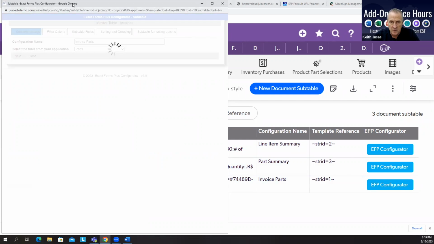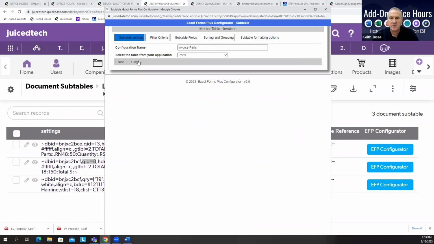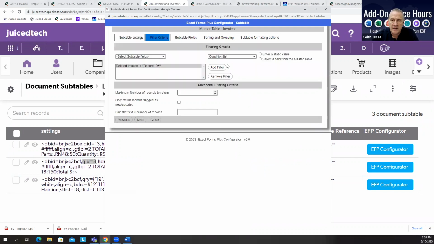So you're going to see some changes to the configurator probably within the next month or two. Instead of filtering criteria looking like this, it's going to prefix it and ask, do you want to do a detail report or a summary report? Based on that selection, we'll either show a list of summary reports that you already have, or we'll show our querying capability.